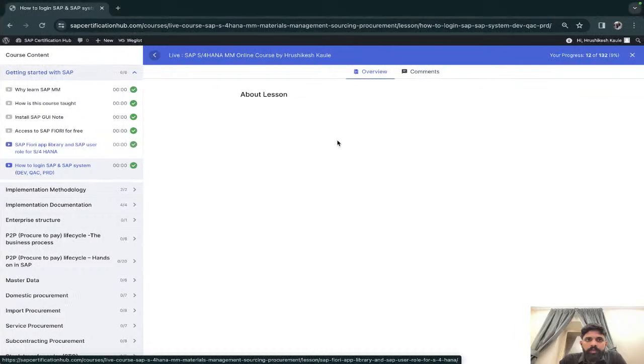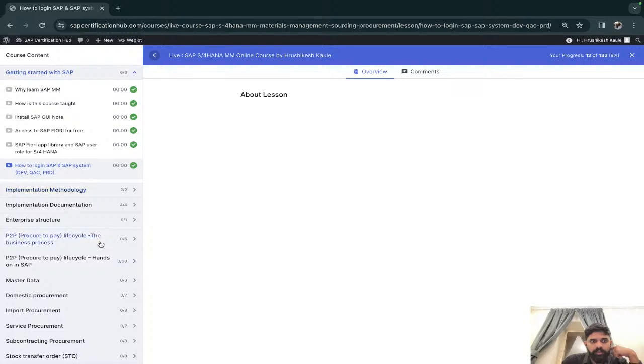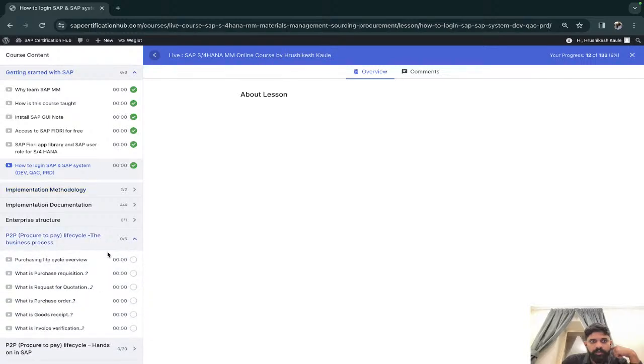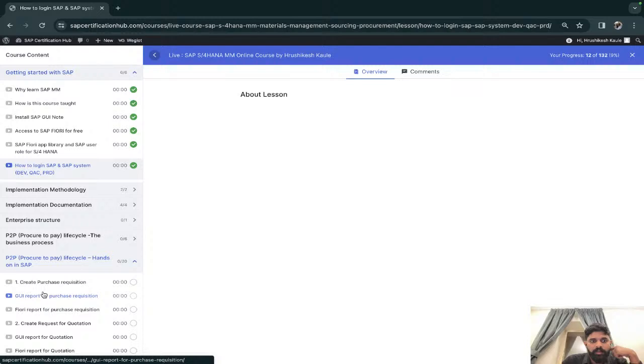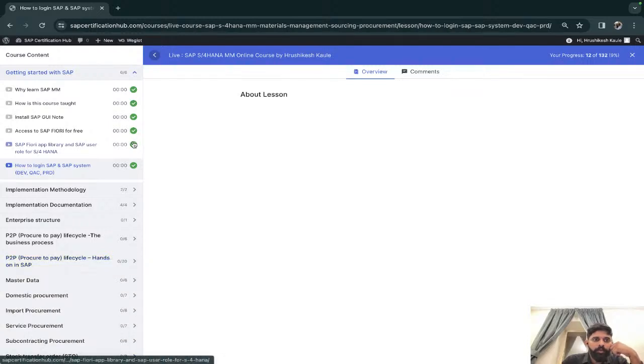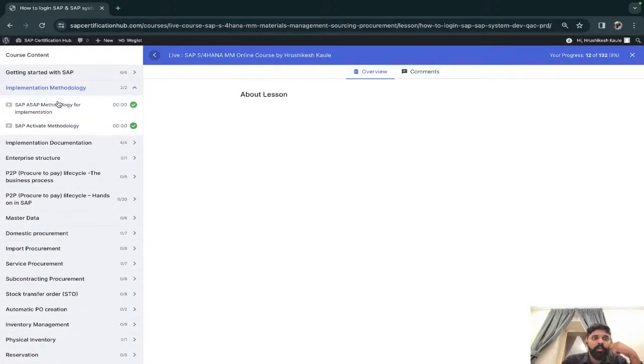There will be one more demo session, and from the next session we will start the syllabus in sequence. If you see, the sequence for purchase requisition is here, and even the screens will start from here. Before that, we will look more at what SAP is, like access and all of these things we have covered, but we'll go through them once. But how the implementation is done, basically.